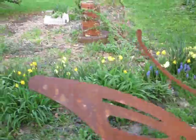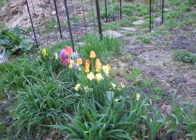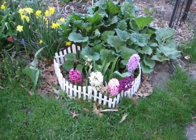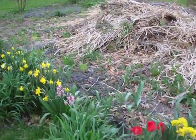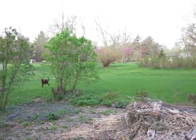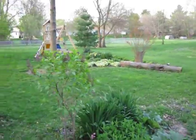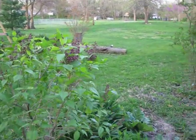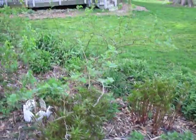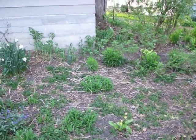Okay. Daffodils all bloomed out along through here. These hyacinths are still blooming. There's some red buds off in the distance there that have bloomed. My lilacs, the leaves are popped out pretty good. There's that one that's going to be dark purple. There's the one that's going to be yellow, hopefully. The Solomon seal came up in here.